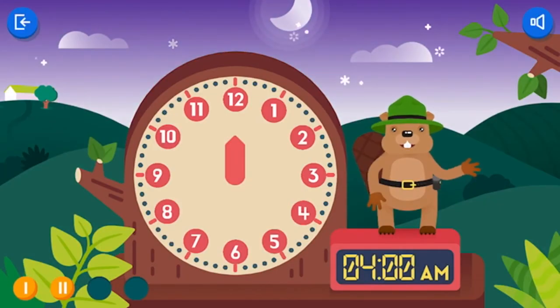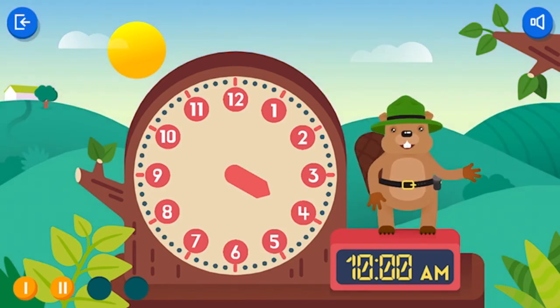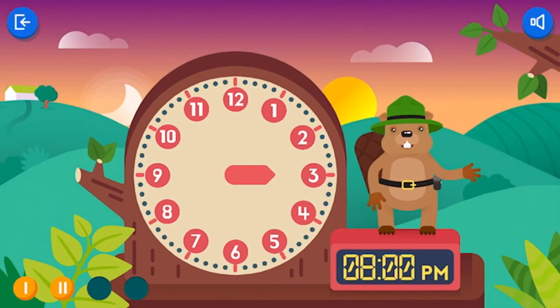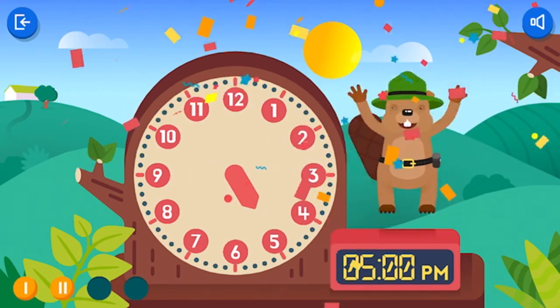Set the hour to 4 at night. Set the hour to 10 a.m. Set the hour to 3 at night. Set the hour to 8 in the evening. Set the hour to 5 p.m. Well done! We're ready to play with the big hand.